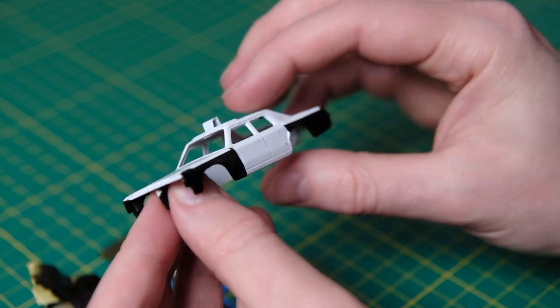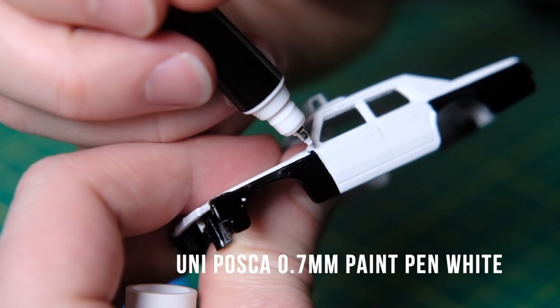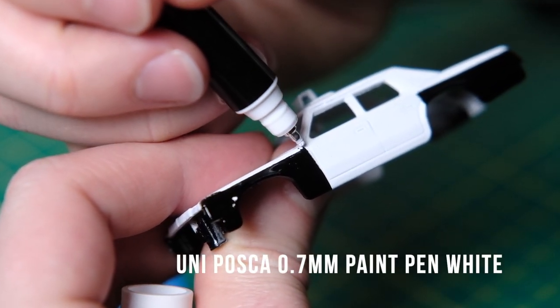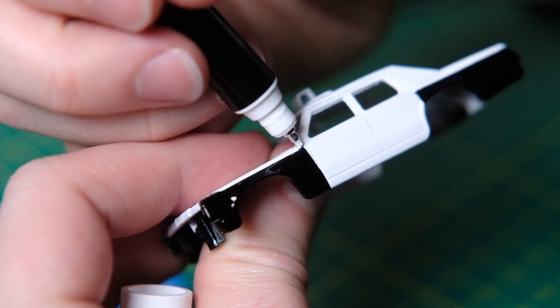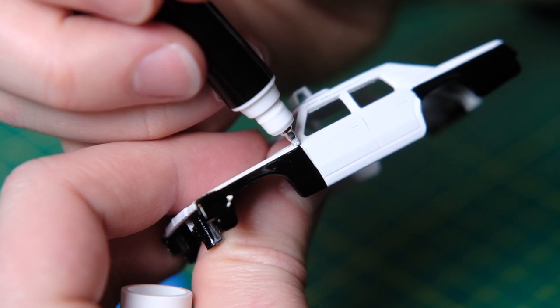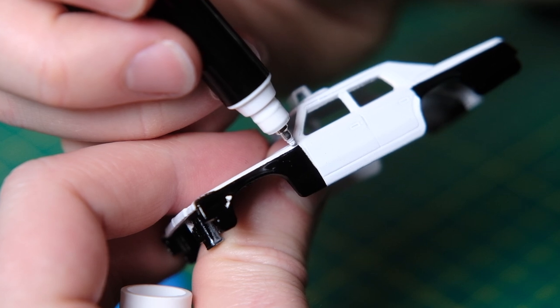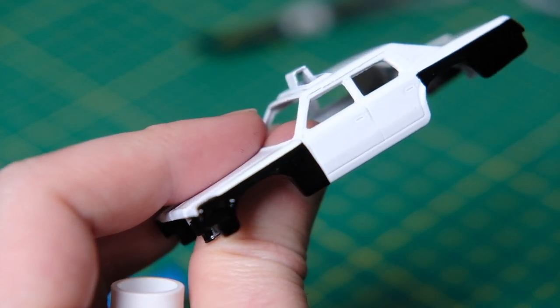So now that's done, my problem areas seem to have been the very far edges and the corners where the tape joined. Luckily though, I have my Uniposca 0.7mm white paint pen handy to eradicate those marks. The corner looks much, much sharper after a few dabs.